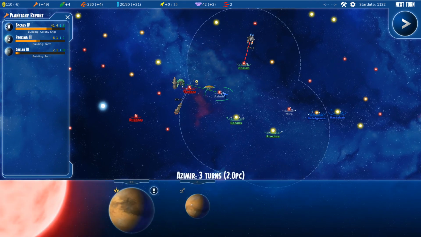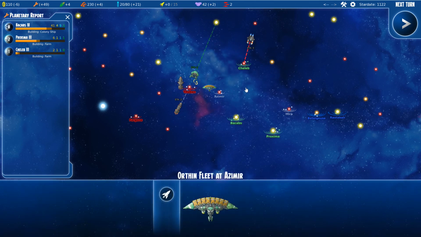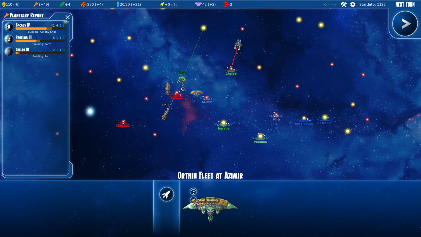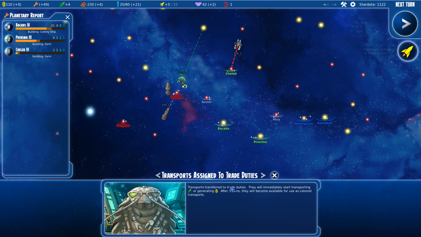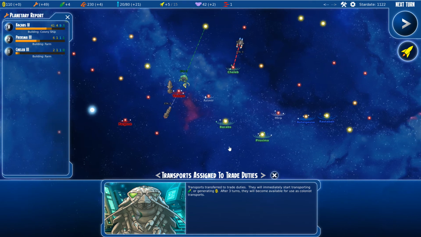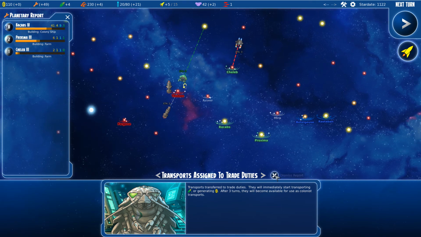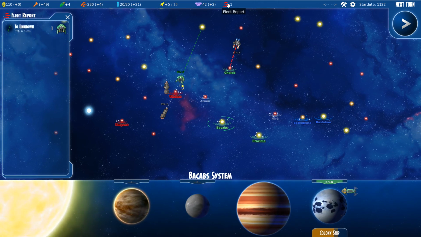However, you can do some exploration. This is perfect. Be free. Okay, we want you to do some trading. Or transporting. Or trading, yeah. Transport, they will immediately start transporting food or generating income. After three turns, they will become available for use as colonist transports. Oh, really? Interesting. Transport assigned to trade duties. But where are you trading? Where did you go? It just like disappeared.